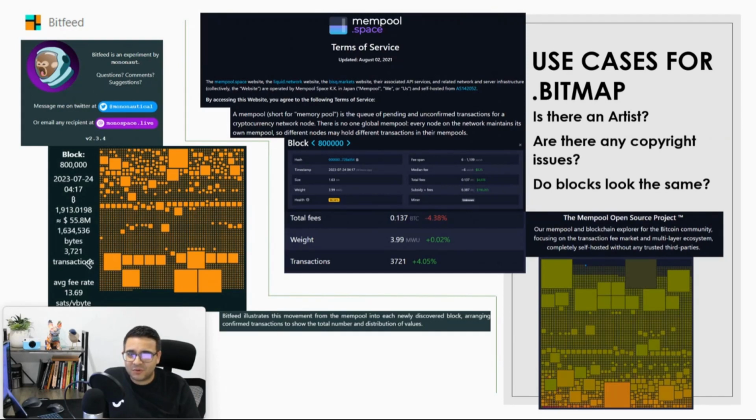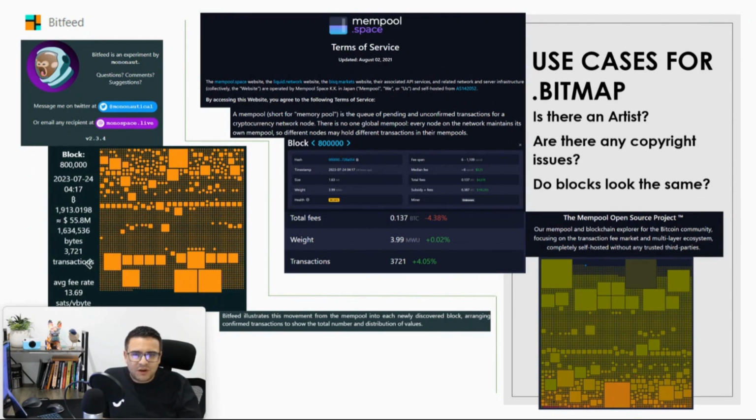So I think it's really important to ask these questions. And could there be anything that could ultimately take those rights to claiming these pieces of art away from us? So the first question is: is there an artist that has created these block representations? And I'm sure you know already, but the answer is no. But we can't discount the fact that they have obviously originated from somewhere.